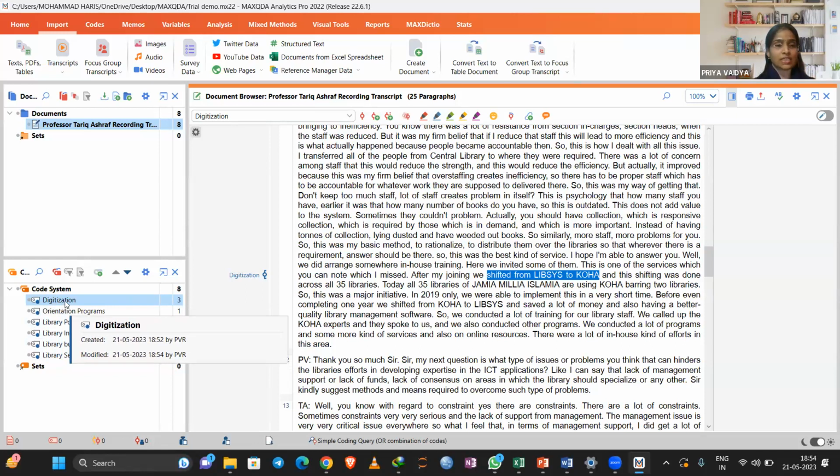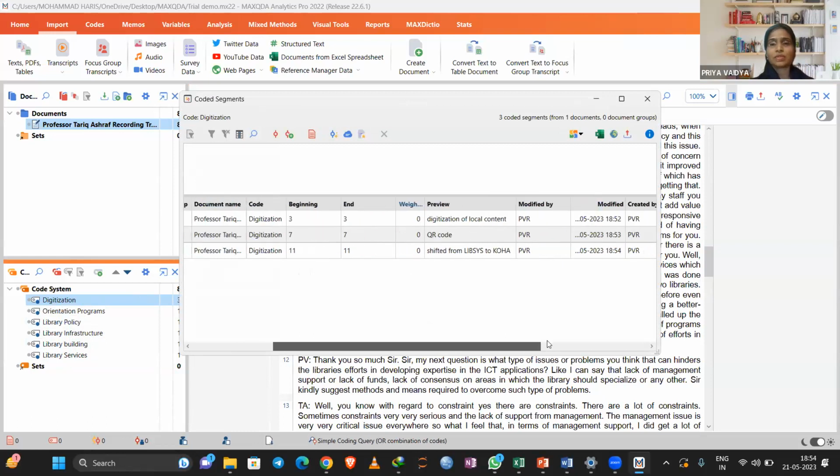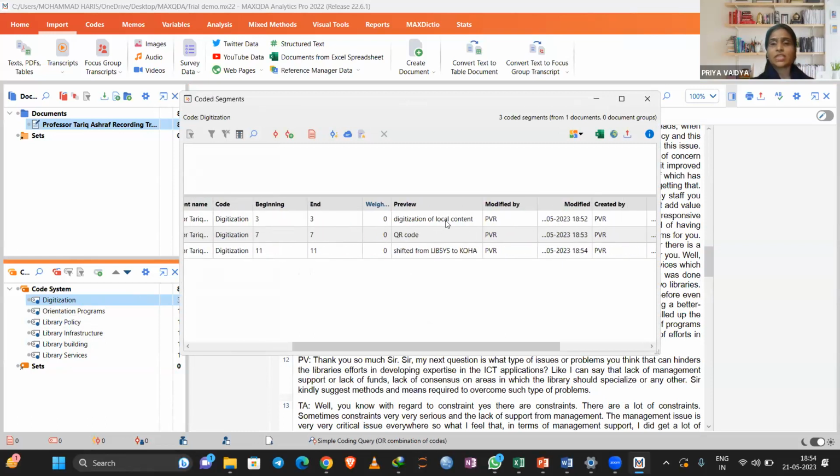Under the digitization there are three different codes discussing three developments covered in the Jamia University Library: they have created local content, they have created the QR codes, and they have migrated their whole data from one software to another. Lipsys and Koha are the names of the software basically.